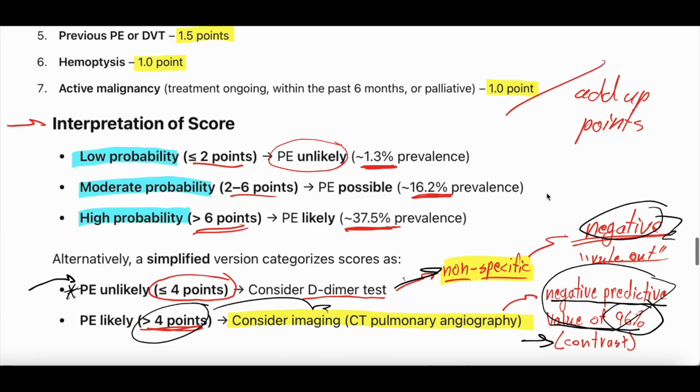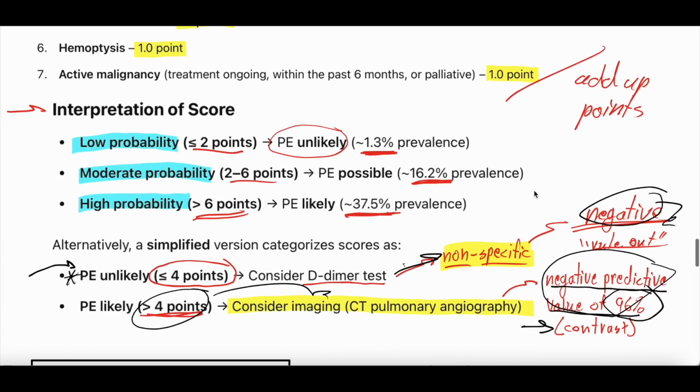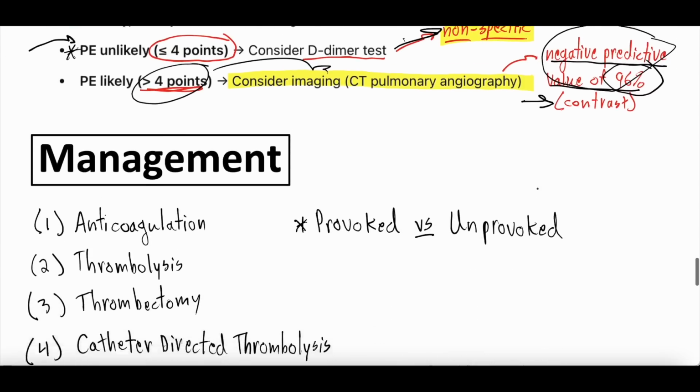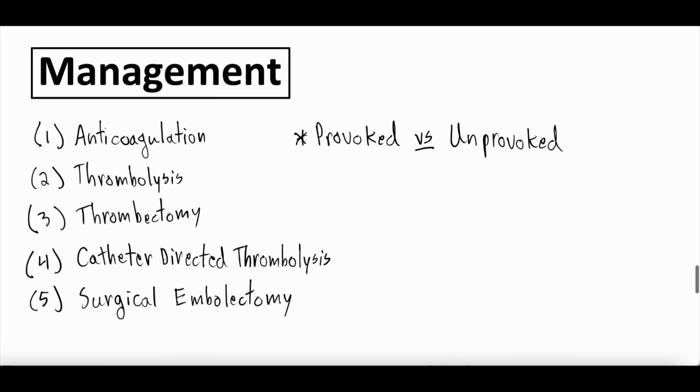All this has some degree of shortcoming, and there's lots of intricacies to this, but this is a general structure that is often used. All right, once you diagnose PE, how do you manage it? Well, the big capstone to management of pulmonary embolism is anticoagulation, right? You have a blood clot, so you need to anticoagulate to thin the blood to try to prevent additional blood clots or propagation of blood clots.